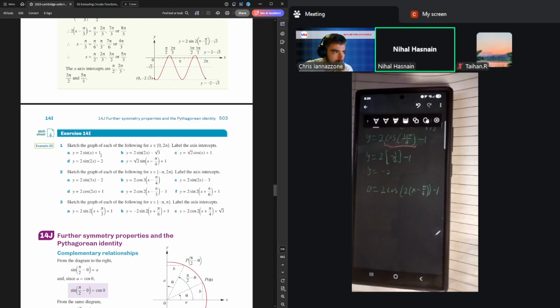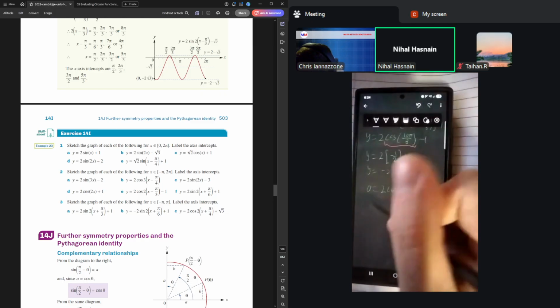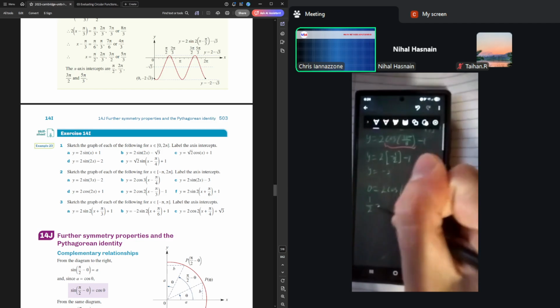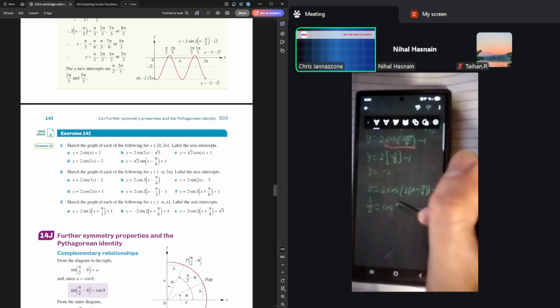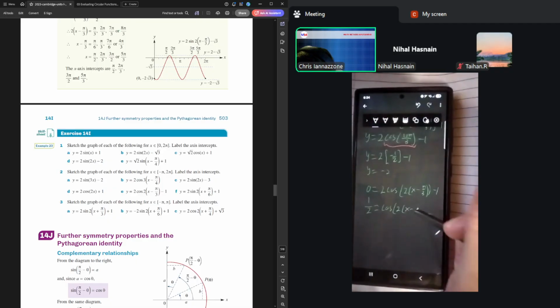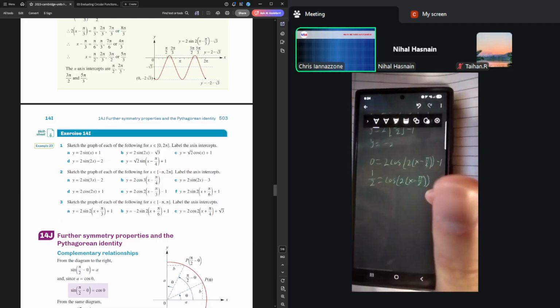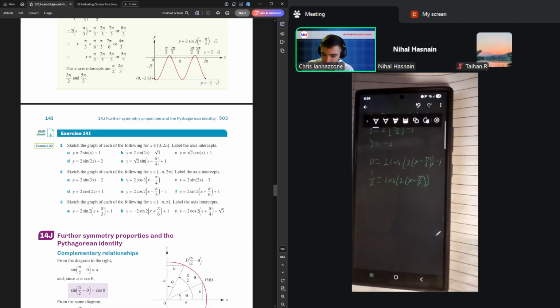We can take the -1 to the other side and then 2 to the other side. Yep, that's it. Half equals cos 2 bracket x minus pi over 3. I can already see this one's going to be nasty, but we'll get there. That is a good start, getting the circular function on one side and one of the exact values on the other. We'll recognize a half from the unit circle. What do we do from here?